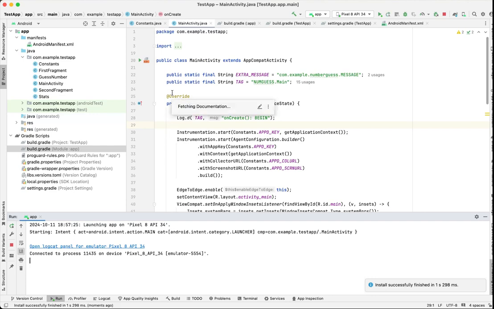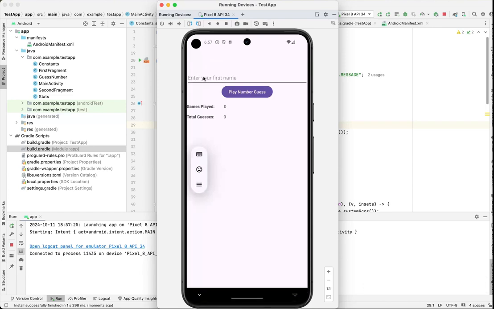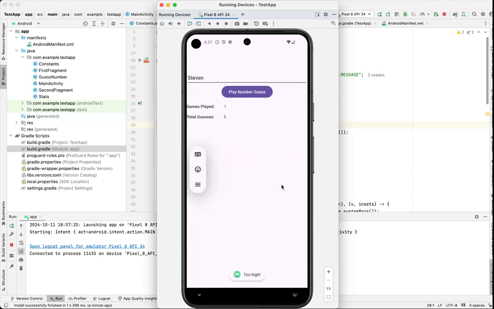And we'll see about getting this going. Okay, here's the emulator. Going to go ahead and put in my name. Currently I see that I haven't played any games and I haven't made any guesses. So let's guess a number. We'll start with 10. Okay, we're too low. We'll try 20. We're too high. Let's try 15. We're still too high. 13, still too high. Okay, we won. You get the gist of how this particular game is played.